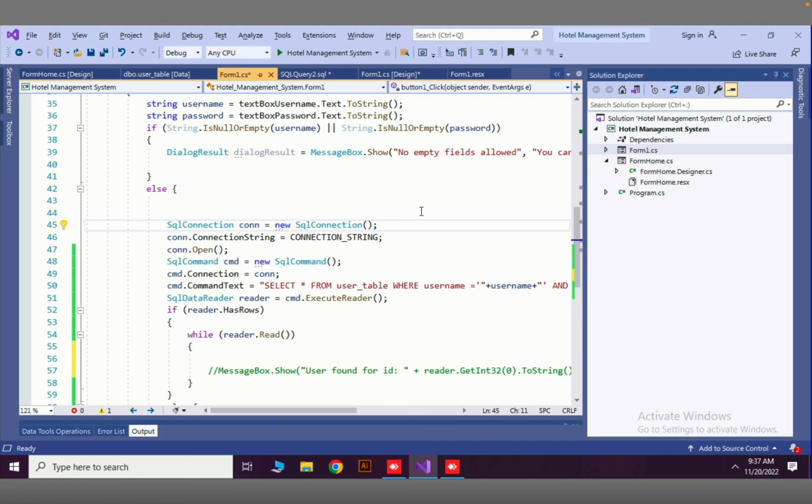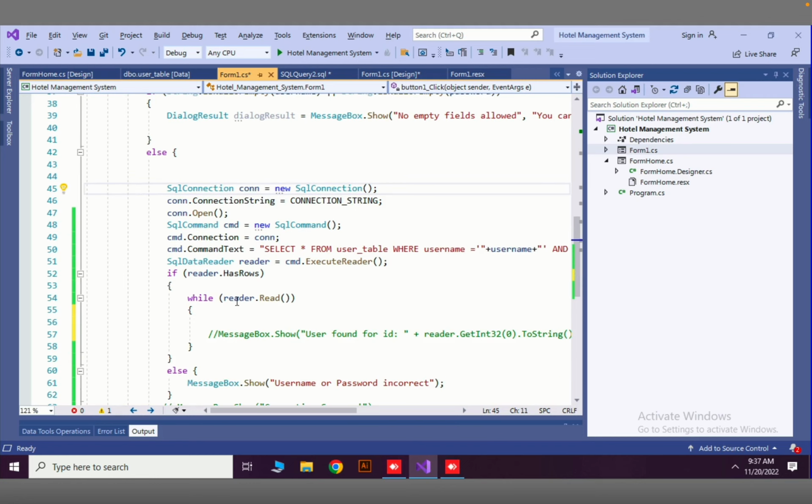Now here I am using a while loop. I am using this while loop when there are multiple values for the same username and password. This while loop can be used when you are reading some data from the database, but you can simply skip this because there is only one user who will contain the same username.